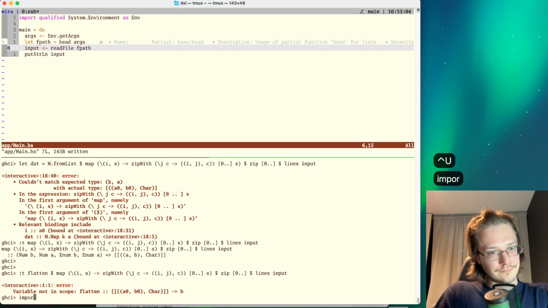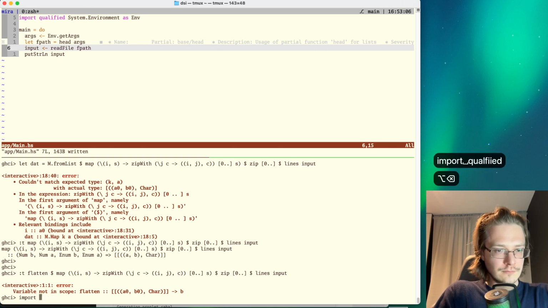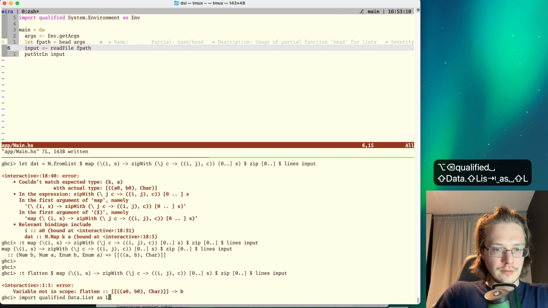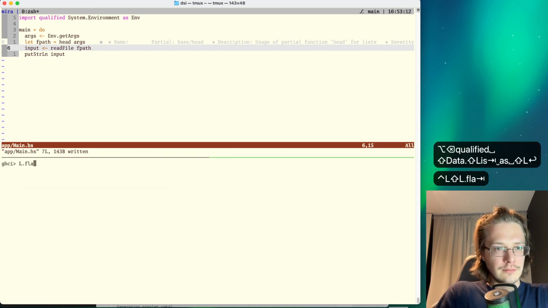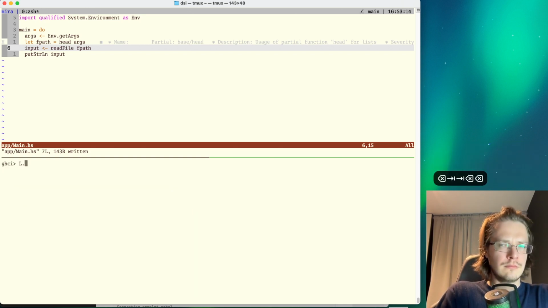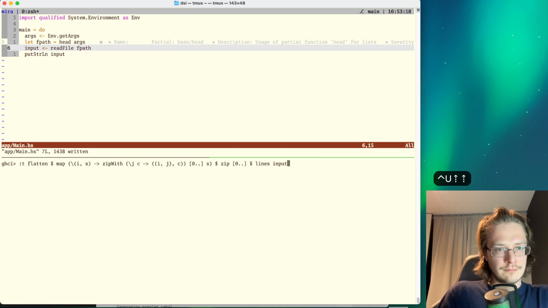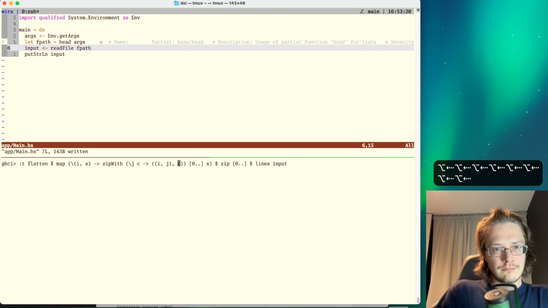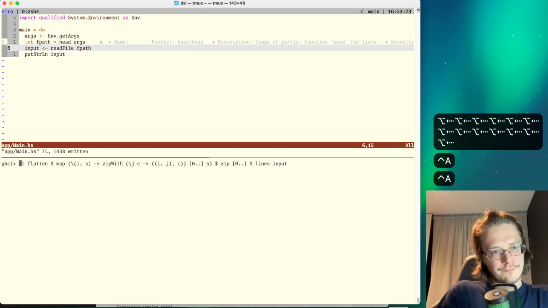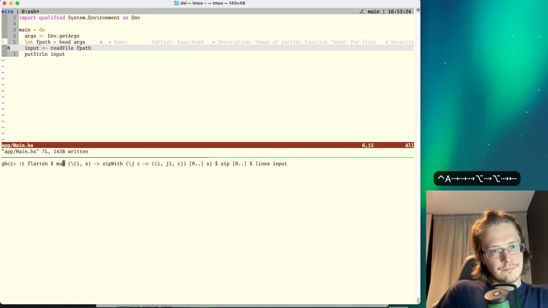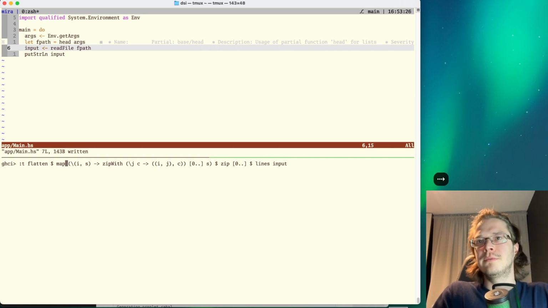Okay. Now I need even more helpers. So, help. How do you do flat map again?